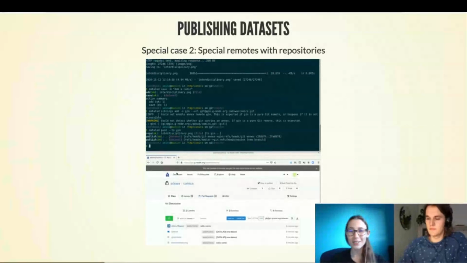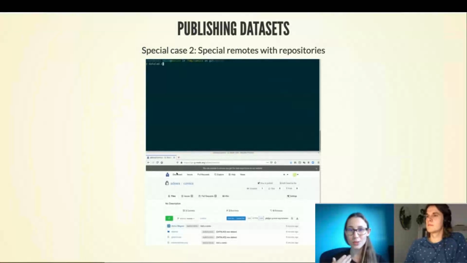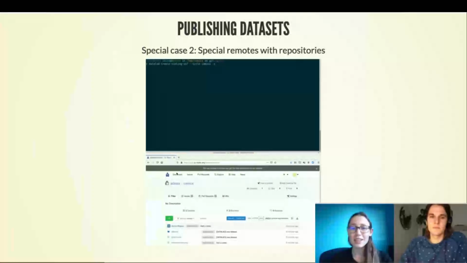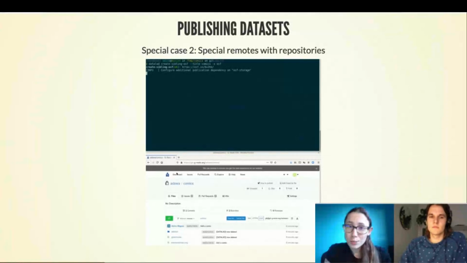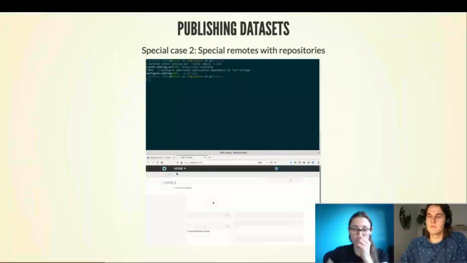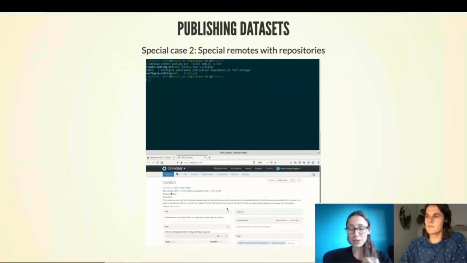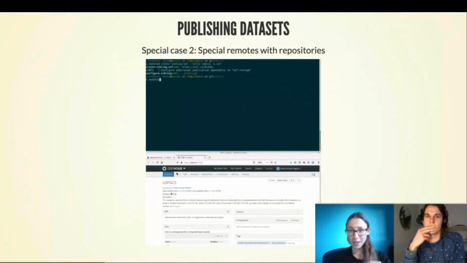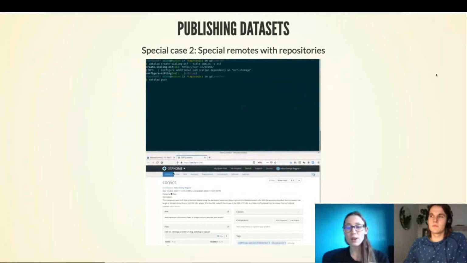So let's say you want to also publish to the OSF, because Open Science Framework is frequently used. You can install DataLad OSF as a DataLad extension, and then use the DataLad create-sibling-osf command with the title, here it's comics, and a sibling name. And that will create a new project on the Open Science Framework under your user account with the title that you've given it. And it configures a publication dependency per default on this project.